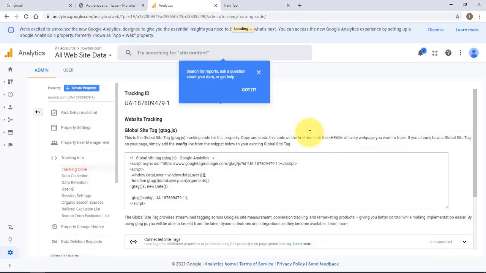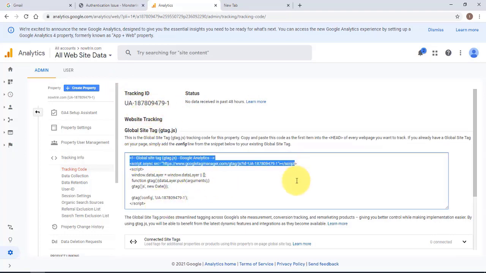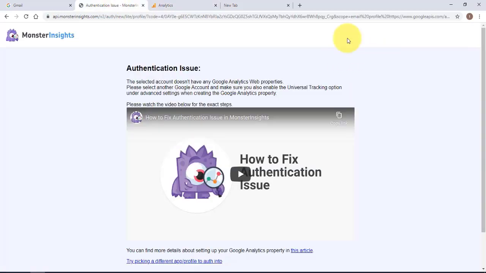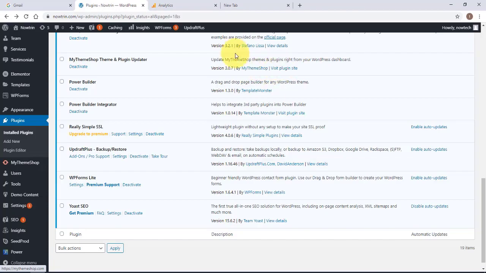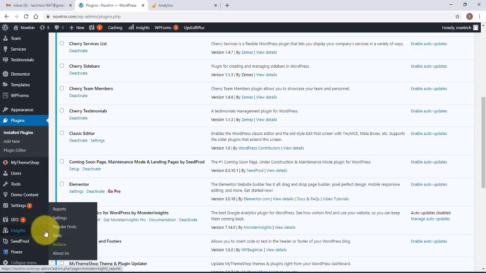Dismiss this. And this is the tracking ID. Also, it gives you the JavaScript code. Now I'm going to go back to the WordPress. So this is the WordPress site. So you want to click on Insights, select Settings.